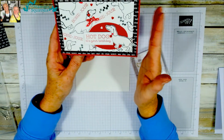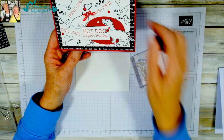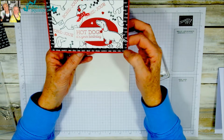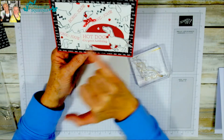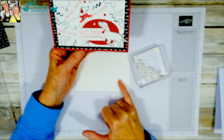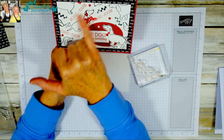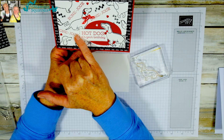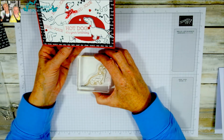So with this card I've got a red background on the paper, but I'm going to go with a white background for this one, just to mix it up and see what it looks like. So you need to think about where you're going to be placing your sentiment here. So I'm going to get it off to the right here. So I'm going to go all around the edge and then have one major one in the middle here. So for example, she can sit like that here.